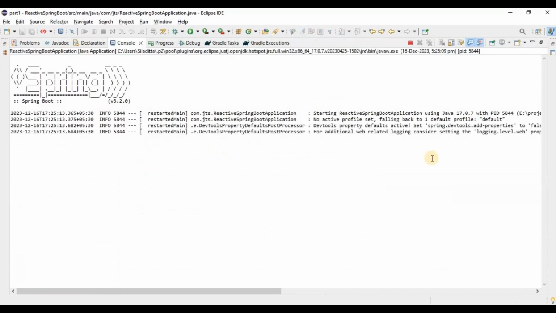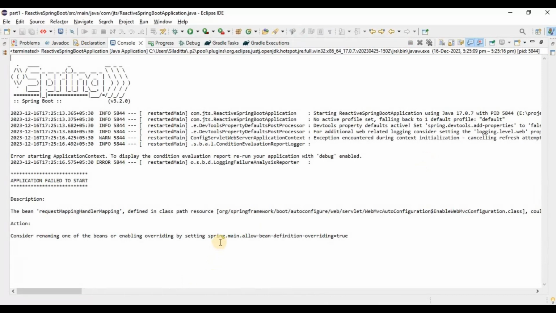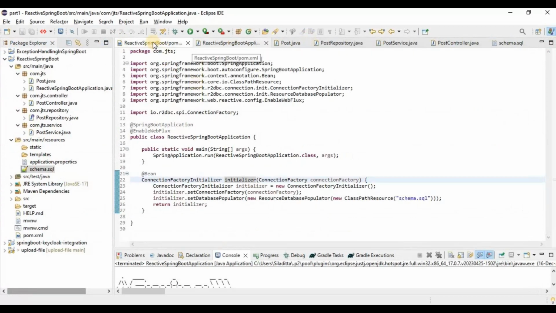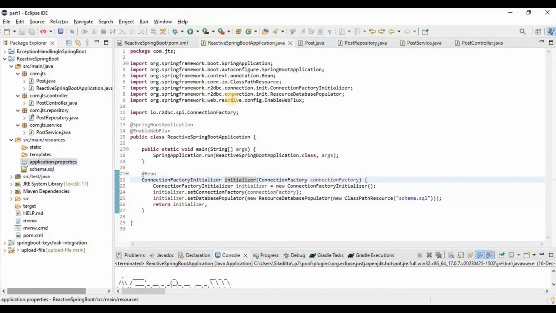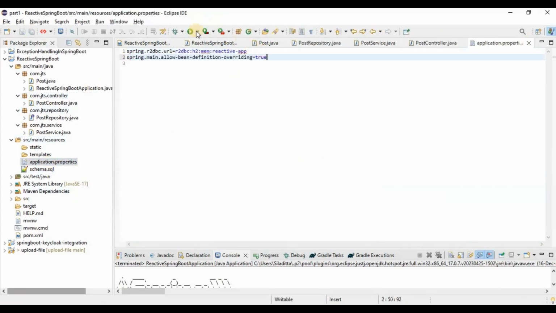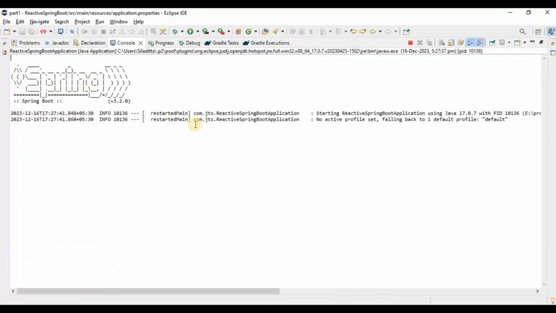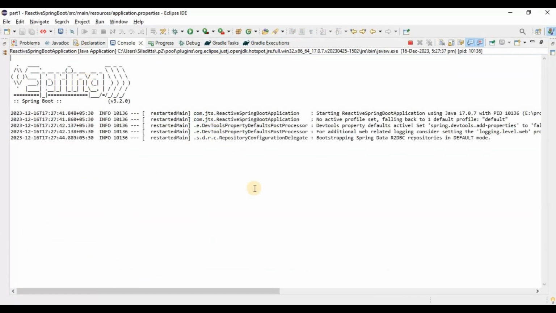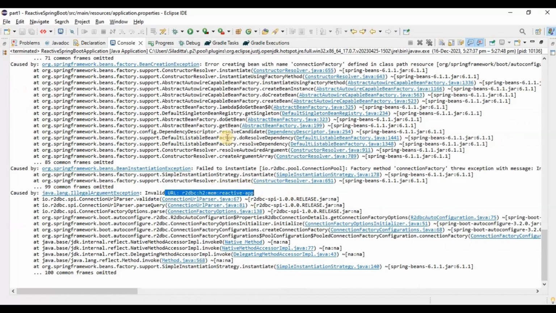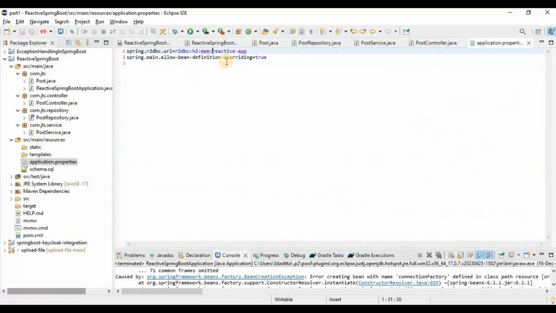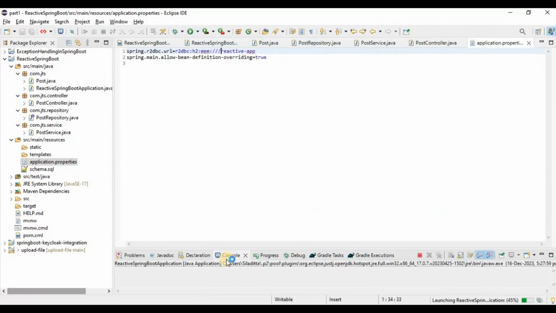I've started it. Let's see if it started. Okay, let me use these properties in a bean so that it can override those things. Let me close this one, then from the properties file, let me use this one. Let's try to run the application again. Okay, invalid. It is showing this, so we need to use this one, else it will give us the exception. Now let's start.